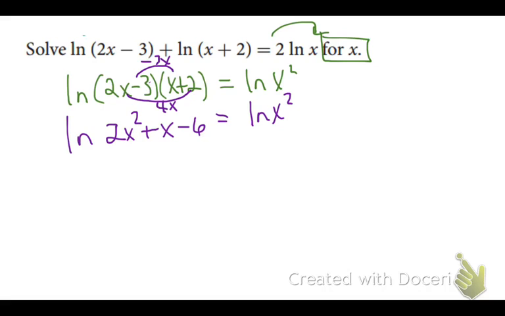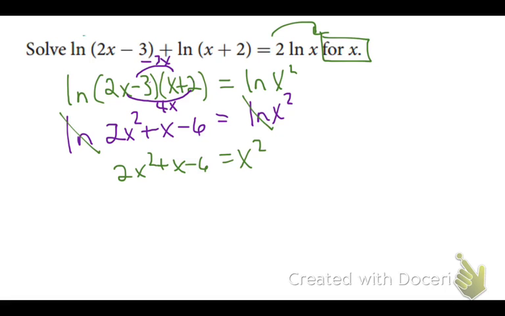All right, here's another popular little property that we're going to use. If I have a natural log here and a natural log here, what happens to them? They just go ahead and cancel out. They kind of negate each other, don't they? So we'll cancel them out. You wouldn't have to use the 8? No, because you have the natural log on either side. So that leaves me with 2x squared plus x minus 6 equal to x squared.